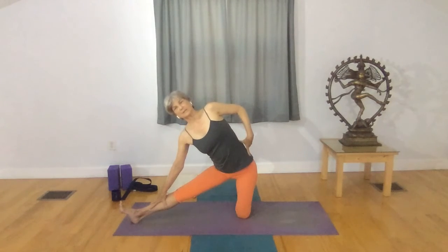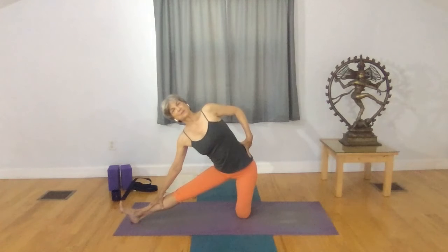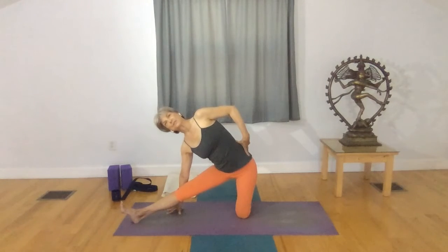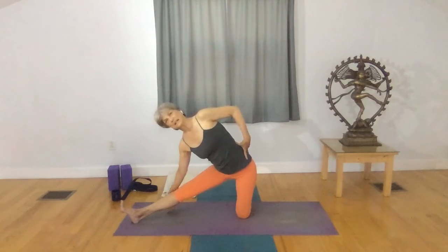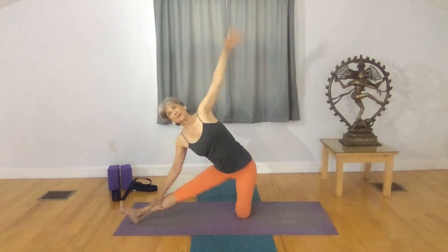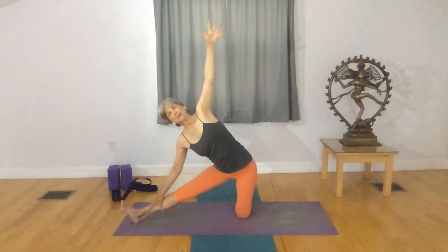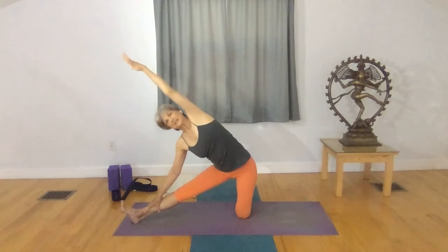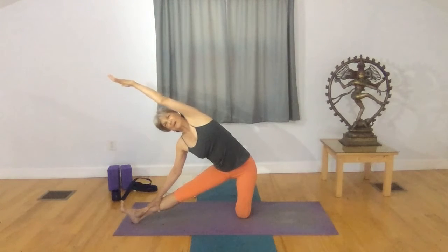Just like in triangle pose, you find a place that works for your hand, somewhere on the shin bone for most of us. Some people can even take their hand to the floor, to the outside of the leg, without compromising the pose. So find your position before reaching your arm up. Keep pulling in from the heel to the pelvis. Keep reaching, and now you can get this nice doming quality of the ribs.